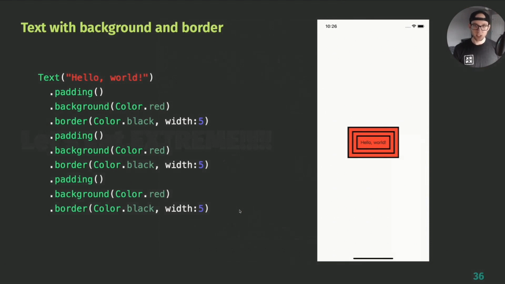It turns out that it just keeps redecorating or applying things onto the view and the things that were already applied. So we added padding, background, border, padding, background, border, and one more time. I wouldn't probably put this in an app, but it was kind of cool to see how these methods are actually applying changes to my text view.